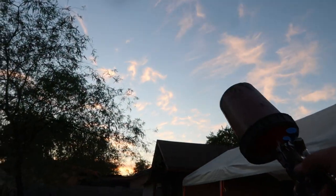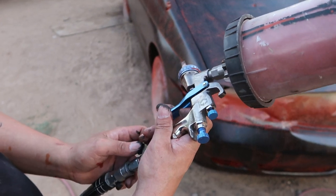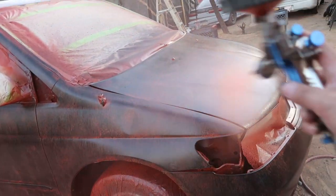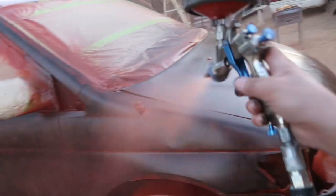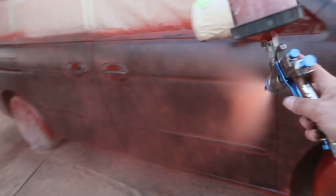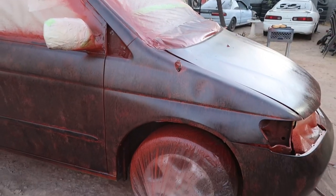So all of these steps we still have to do to the roof of this van, but as you can see, we're running out of sunlight, so I'm just trying to hurry up and get through all the steps for you guys. So I'm gonna hit it with this one and then see what it looks like after we're done, man. Turning my air pressure all the way up on max and standing way back here. Just like that. You're gonna do that to the whole thing.